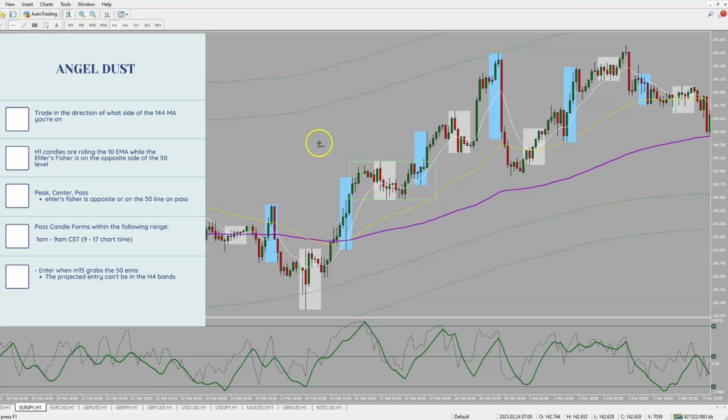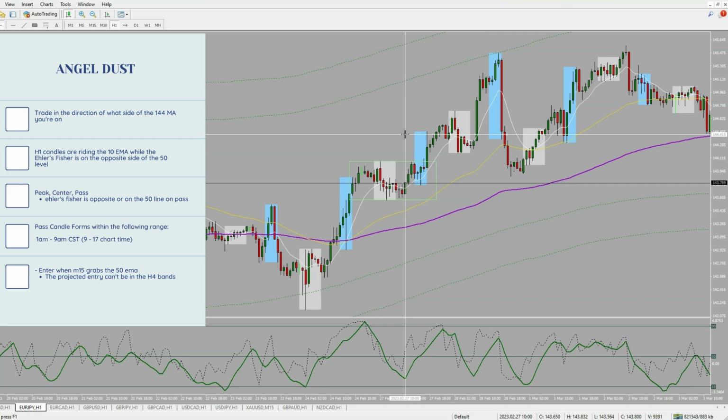Let's draw a line at the top of our center point candle body. Bam. And then comes down, and then it goes up and makes a pass candle. This candle closed just barely past our center point, but it did close past that center point. And now let's take our crosshair and check 2 things. We're going to check, 1, is the Ehlers Fisher still below the 50 level down there at the bottom of the page when that pass candle closed? Yep. So we're good on that.